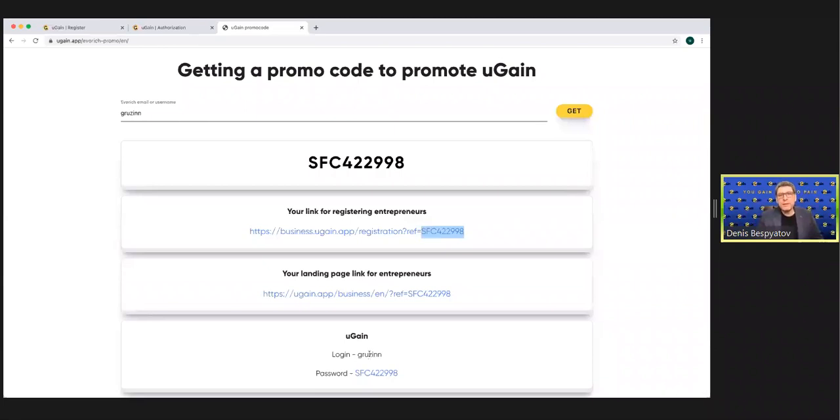You will simply press the button enter via email, and you will open the mobile app. At the next session, we will discuss it, and there will be two fields: login. You enter your email or Evorich username, and password. This is a temporary password, which is your promo code. So you enter it and enter the mobile app.